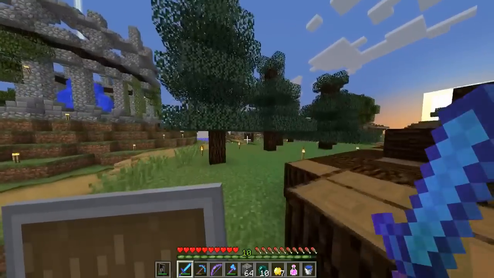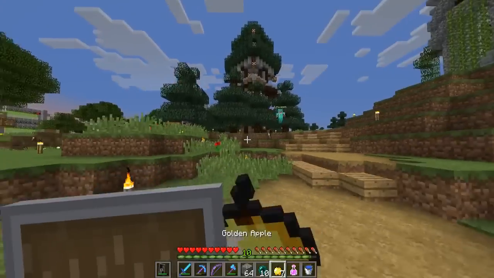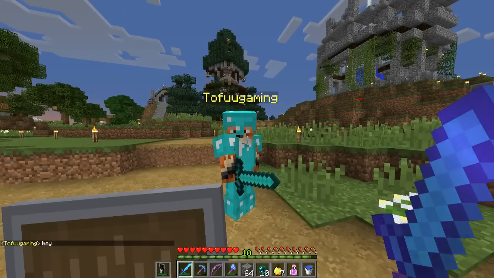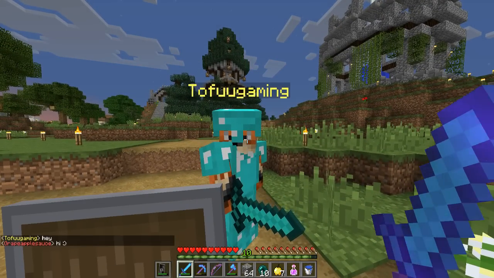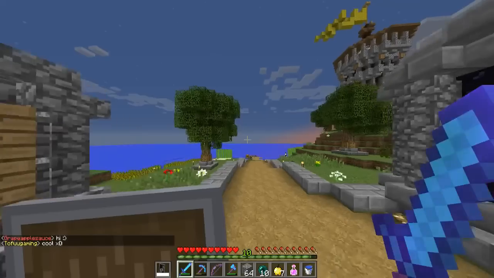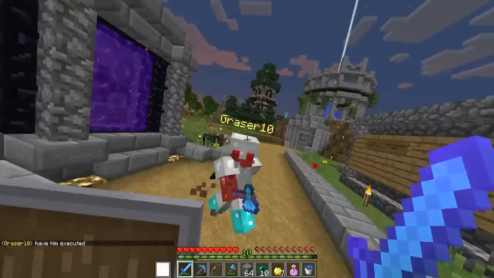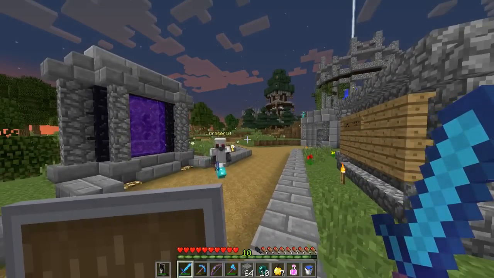All right, he's hot on my tail here. Don't make the mistake, Joe. Don't make the mistake of attacking me. Oh, he's not making the mistake of attacking me. Okay. Hi. Oh, I thought he was gonna attack. Oh my gosh! Grazer's just killing me. Run for my life. Have him executed. You wouldn't dare execute me. He's not even doing any damage to me.